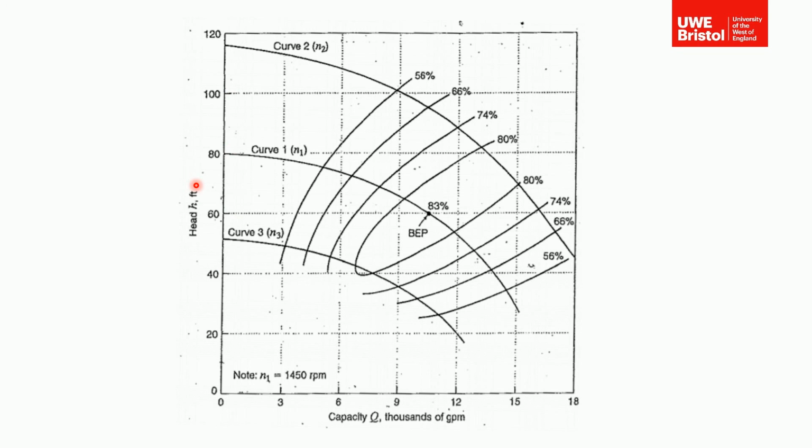And just think back to when we were doing Bernoulli's: we could write Bernoulli's either in terms of pressure, in pascals, or in terms of head with units of meters. And I said there that the two were interchangeable as long as you kept the units the same. And pumps are an example where head is actually the preferred unit, because it makes much more sense.